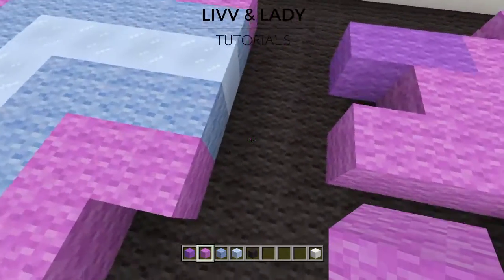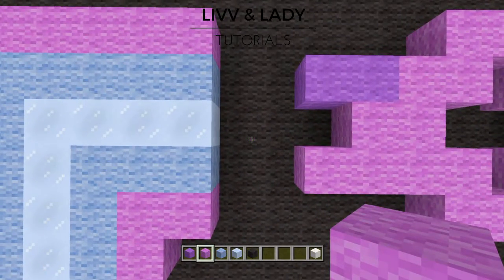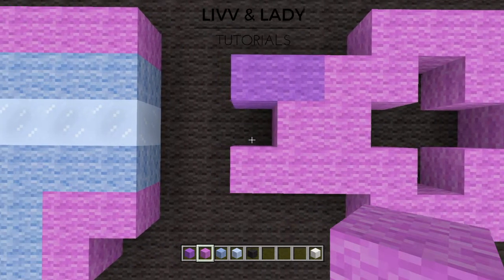Now comes the easy part that links everything together. Whatever distance there is left between your chain and the corner, elongate the colours there and overlap the outline by 1 block.